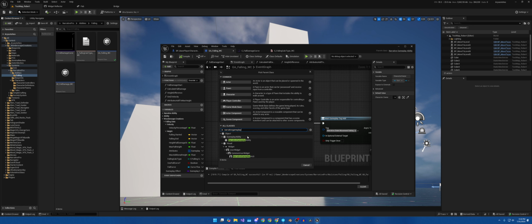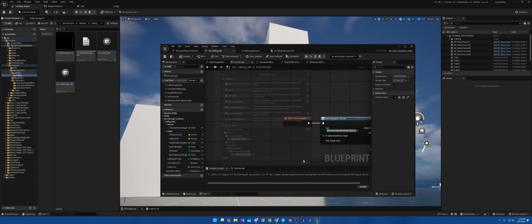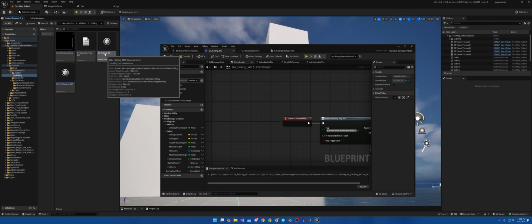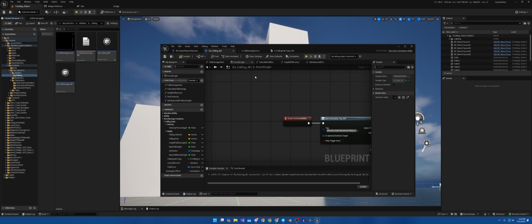If you're not in Narrative Pro, it's fine. Just use the gameplay ability, and you can use this with yours without a problem. Once you've created it, I named mine GA for gameplay ability, then Falling, and then WC for the company, Wonderscape Creations. Then we're going to go ahead and open it up.